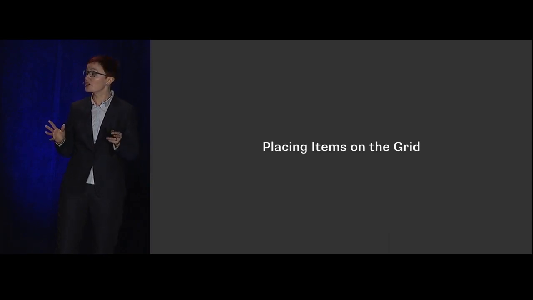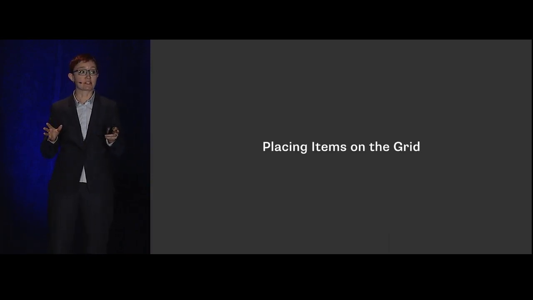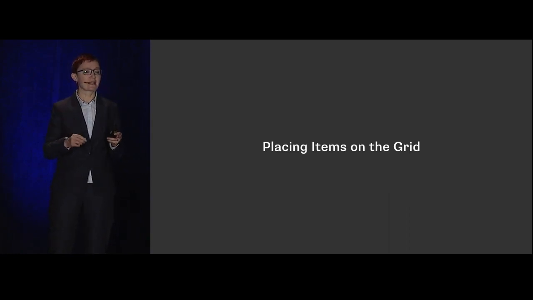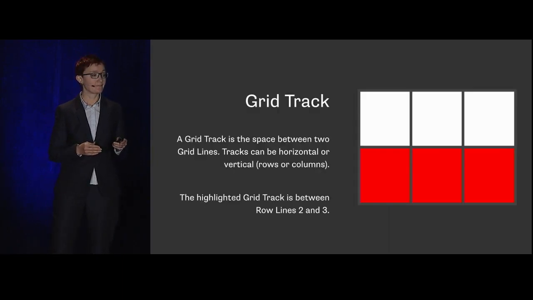So everything I've shown you so far has been about creating grids. We've got a grid and then the child elements just sit on that grid. But when we think about grids, we're often thinking about, well, I'd like to be able to create a grid and then place my items on that grid. I want to be able to use this as a grid framework. And so we have that in Grid. And it's worth knowing a bit more terminology once we start to target areas on the grid.